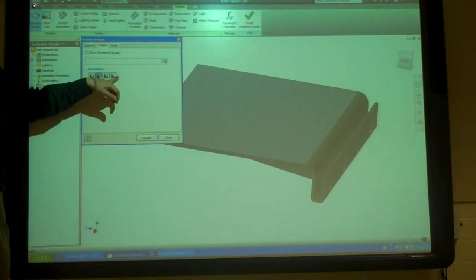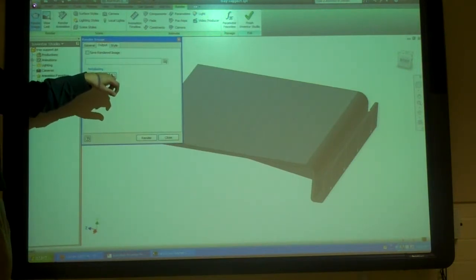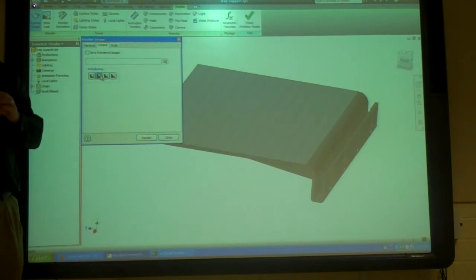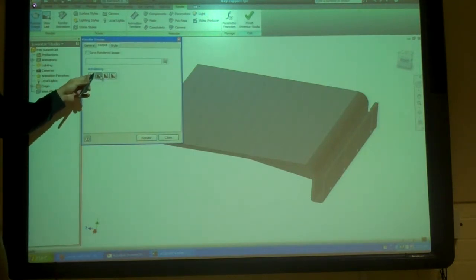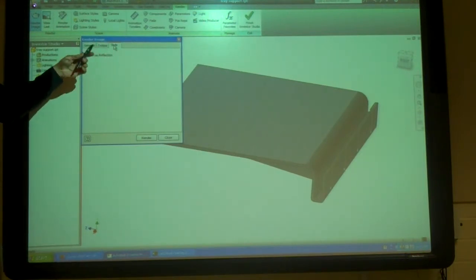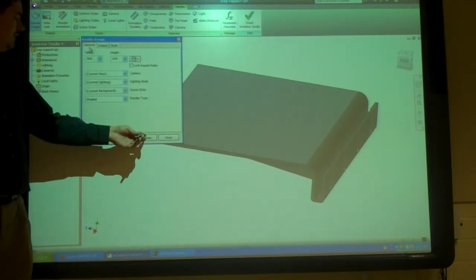Which sometimes is good, but it takes a lot longer to do. And sometimes it can actually cause things not to look quite as crisp because it kind of softens it. This will make it look crisper and it takes less time. So we're just going to leave it there for now. And then yeah, we want to use the true reflection. So we'll render.